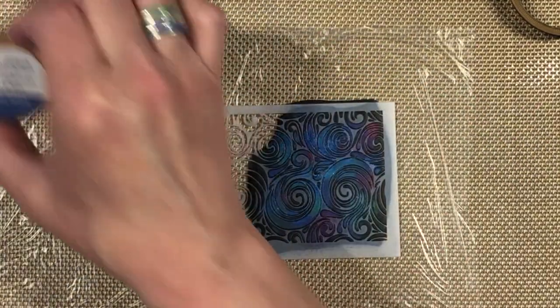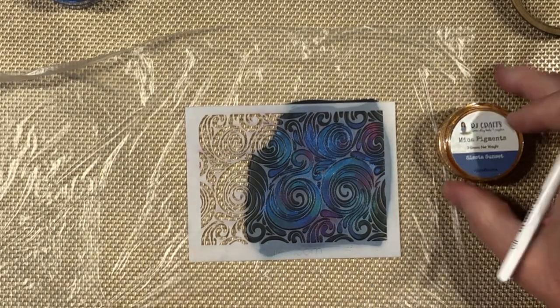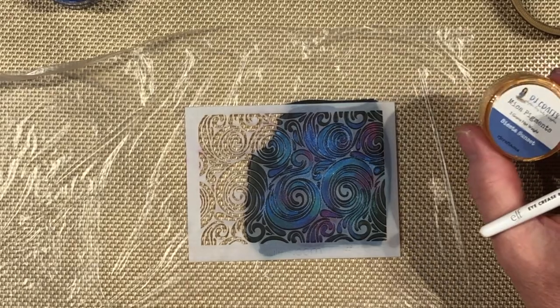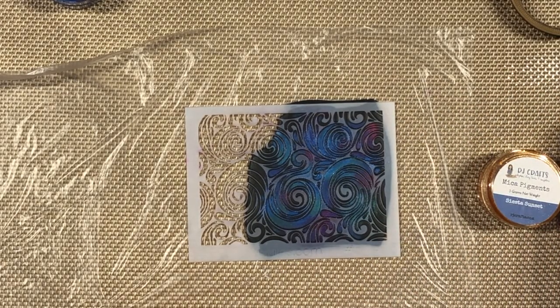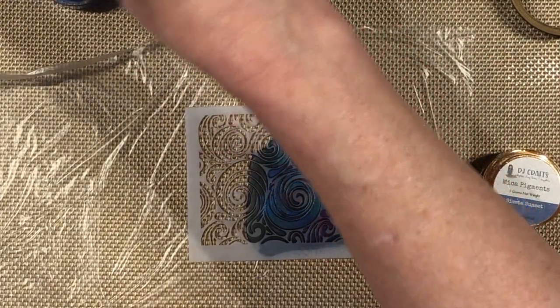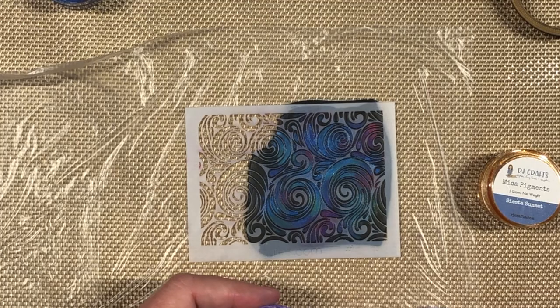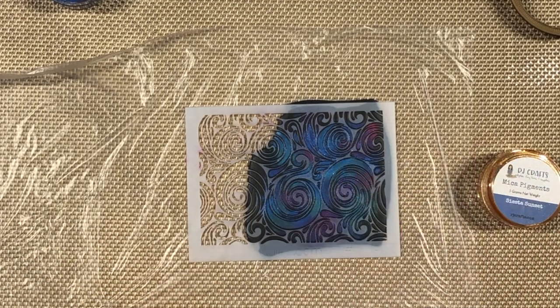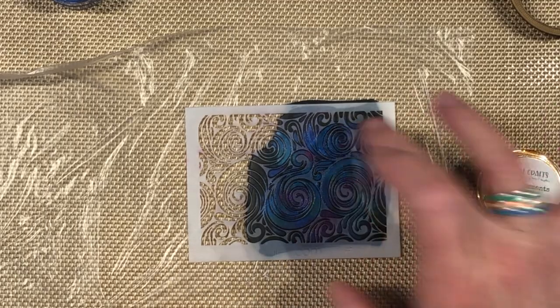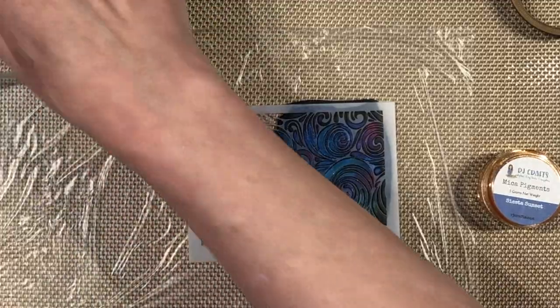Now we're going to use our last color, and that's where our brush comes in. And this one is called Siesta Sunset. And what you'll see when I use this color, hang on, I see a couple spots that I would like to make purple that I missed. There. So I'm going to go ahead and burnish again.